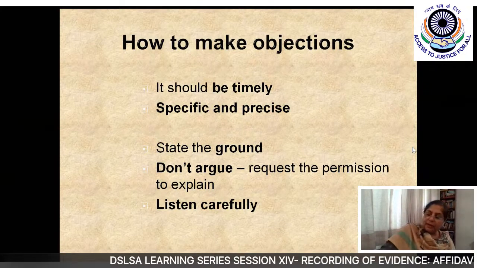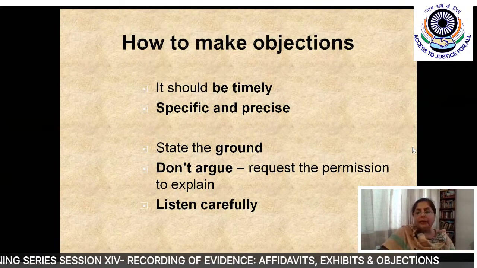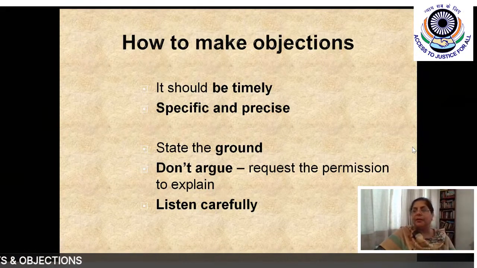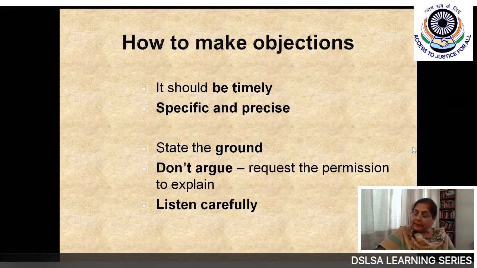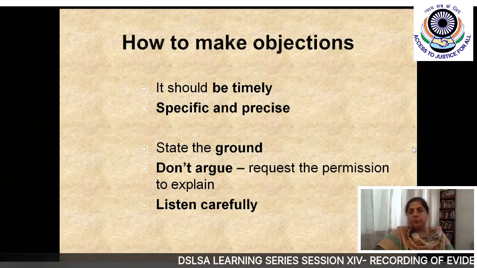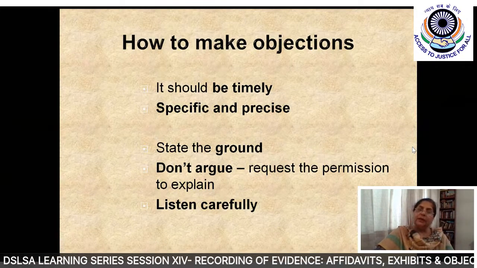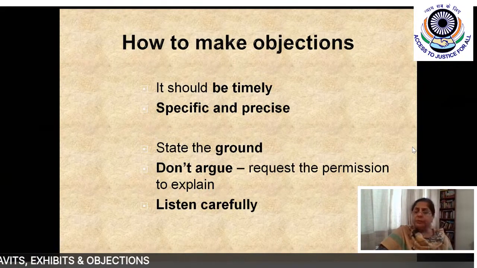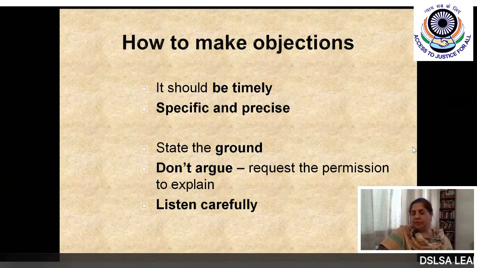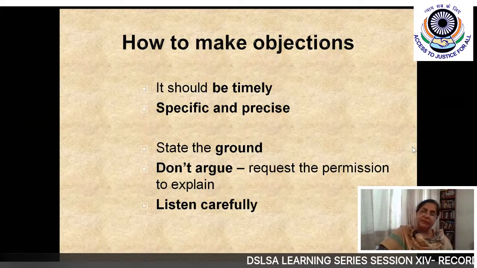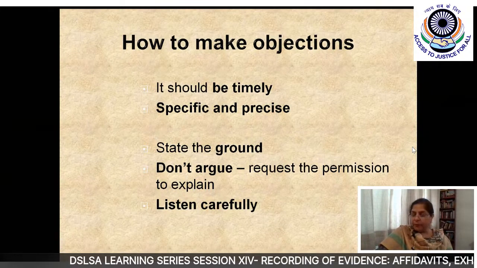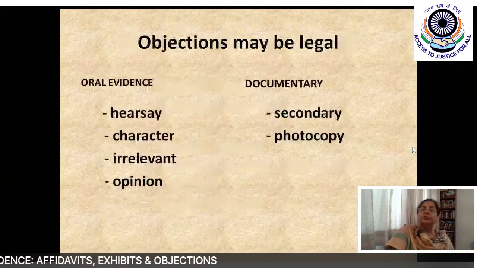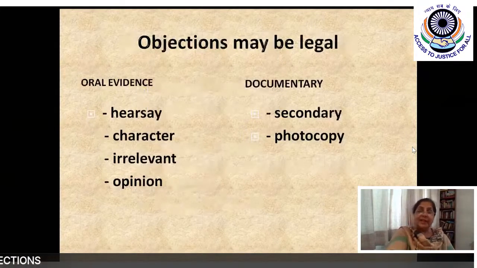I have seen so many times, be it civil trial or criminal trial, every second sentence gets objected to. And how do we proceed further? We keep writing 'objected to' and keep moving further. Does that recording of 'objected to' without any basis help us? That is a question we'll discuss later. When an objection is taken, you should be in a position to explain why an objection has been taken. Please listen carefully to the questions that are being asked, answer patiently, and this is where you would be able to carry your motion.